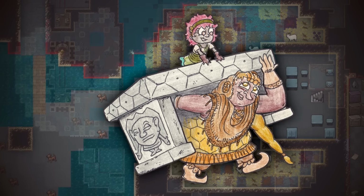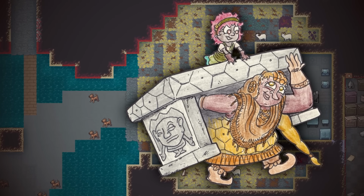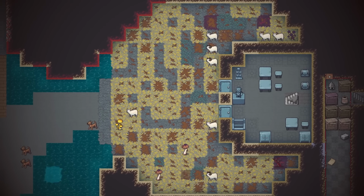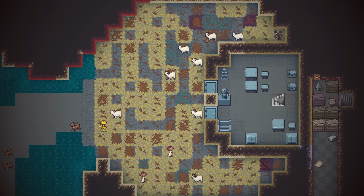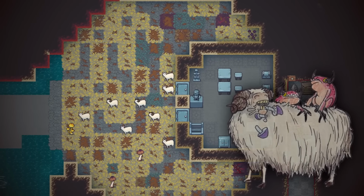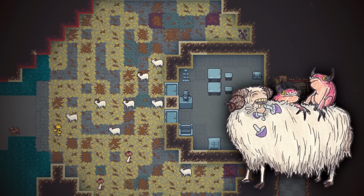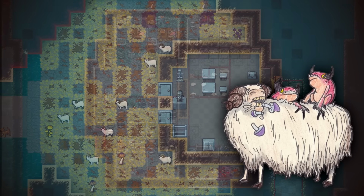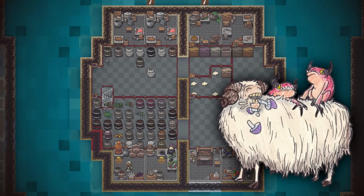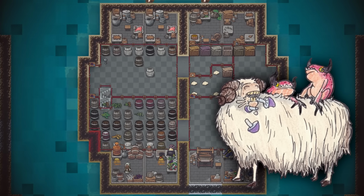Something else we had touched on briefly before getting distracted by Emmy's birth was our sheep situation. They're all down here now. All of them. Completely safe and sound. Each dwarf has a nice amount of floor fungus and now cave moss and underlichen in their quarters out in their little yard area. And so the sheep are happy out there. Nice and content. We just bring them down here every once in a while to get shorn and handle that wool. A pretty straightforward process. Seems to be working out rather well.